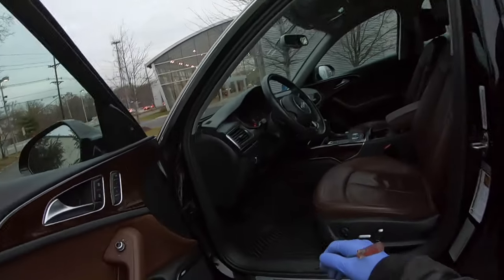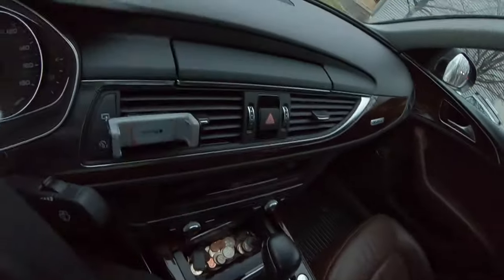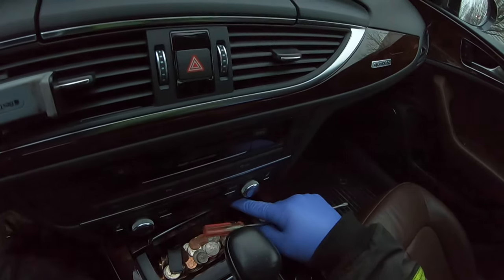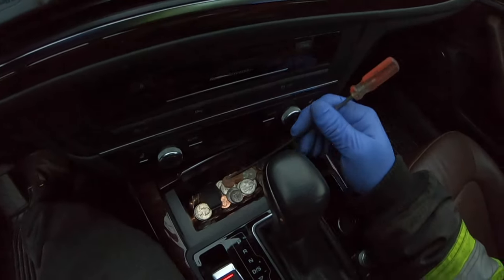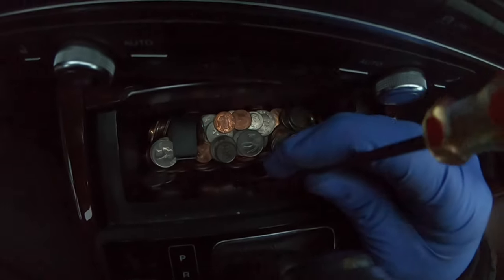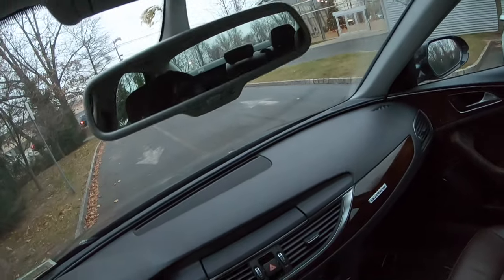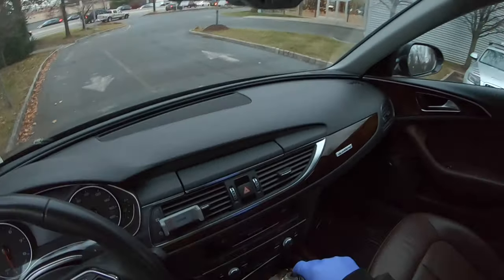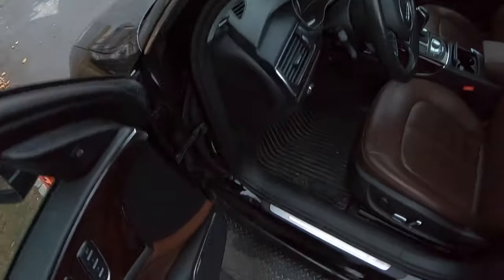Okay. Now the handy dandy screwdriver to put it in neutral. Alright, so on these Audis, I do have a video on them, but basically you open this here, open it up, you'll find this little cover that's right here, and it goes right on this side. Not sure if you can see it, but inside here, there's a little button that you push down. Again, I do have a video on that. Just search how to get a 2018 Audi A6 into neutral. And there you go, we're in neutral. Alright, and now we are ready to do our thing.